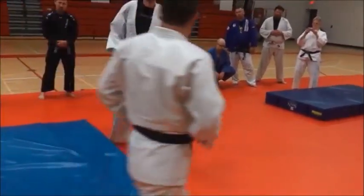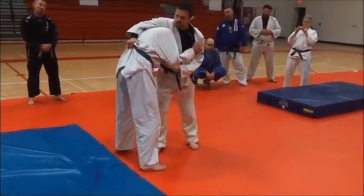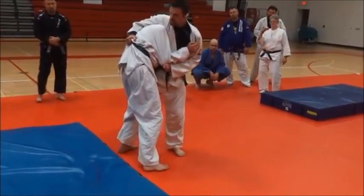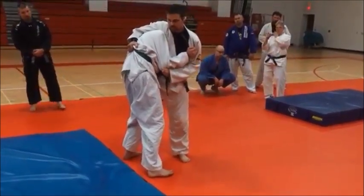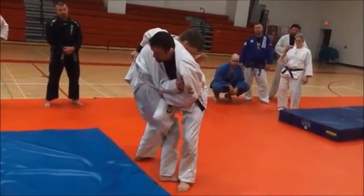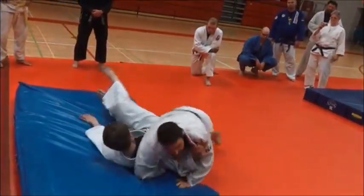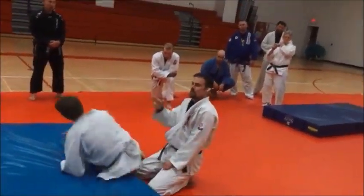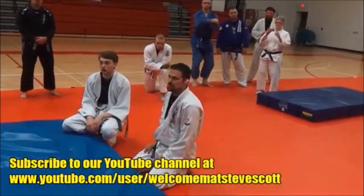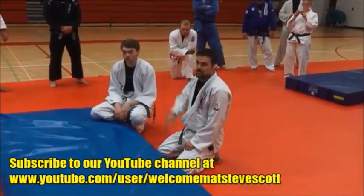Don't try to lift him. Now watch Derek's hands — with his left arm he'll chuck it down tight and he's sucking Jacob in. He's not lifting at all. He's parking him there. See, I'm getting him on that back corner, lifting, and then he goes down. You don't need to pick him up. There's more than one way to break a balance. You're squishing him and you're making him carry all your weight, and then the combination of grips does the rest for you.